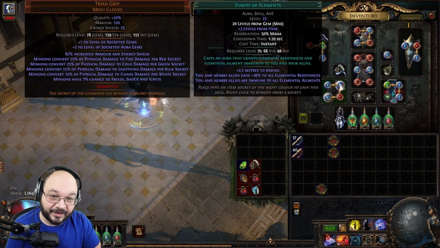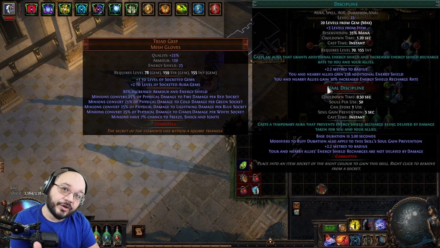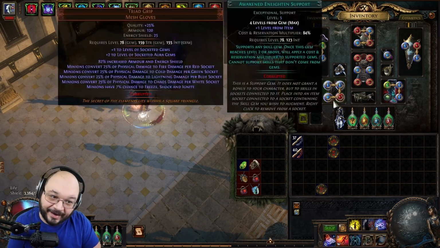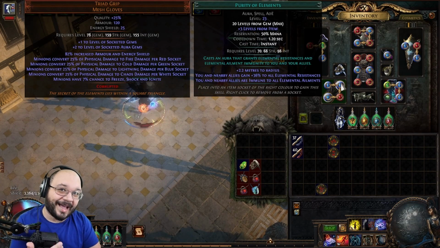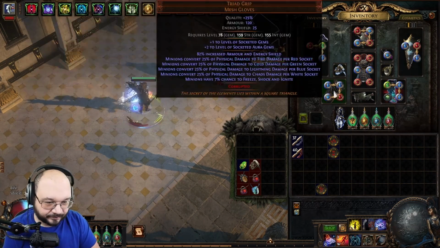We are pairing this with Determination, Purity of Elements, and Discipline. There is a world where you don't use Purity of Elements and you gain your ailment immunity from Soul of the Brine King plus other things, and you can get that ailment immunity on Flask. And essentially what you can do is you can actually replace this with Haste if you want to, but I like being lazy and I don't want to worry about ailments, so I like Purity of Elements.